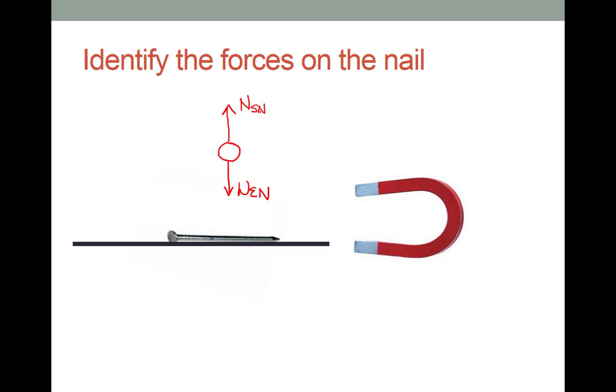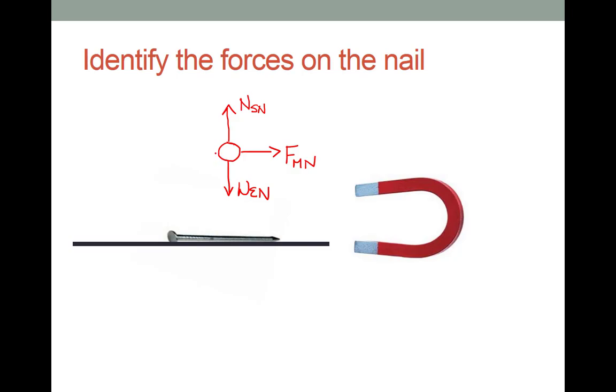Okay. The shelf is pushing up on the nail, so normal force between the shelf and the nail. So notice we have two different N's floating here, but one is capital, meaning it's the force, the other one's the subscript. Okay. We have the magnet pulling the nail towards it. Now, we don't have a letter for the magnetic force, so this would be a good example of when capital F would be a good idea. So force from the magnet on the nail.